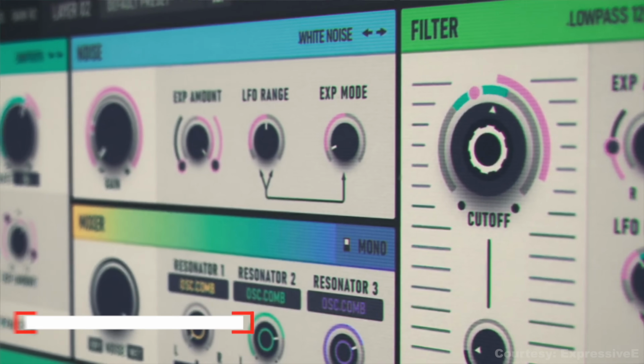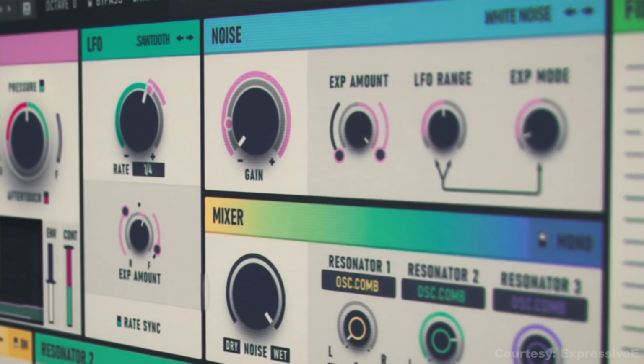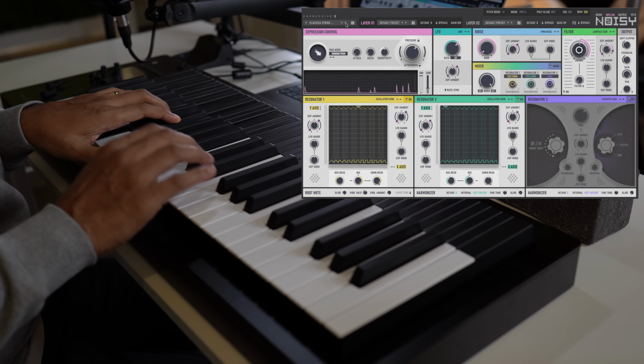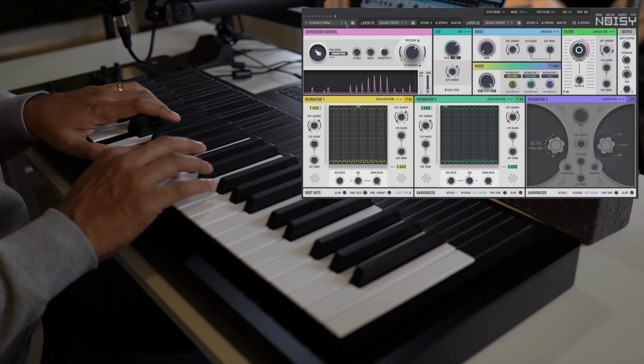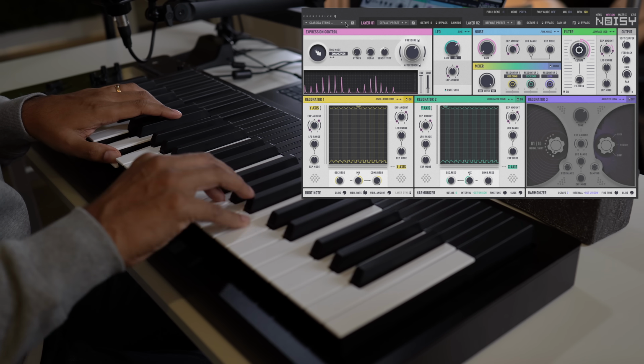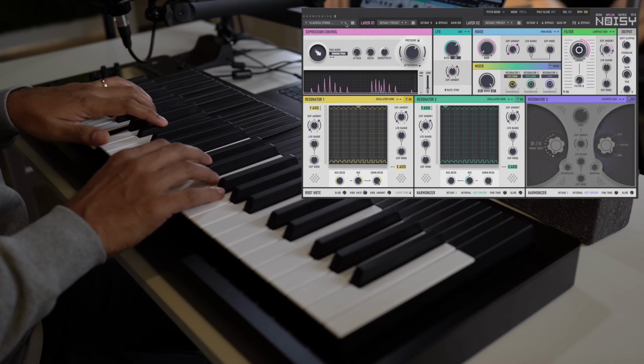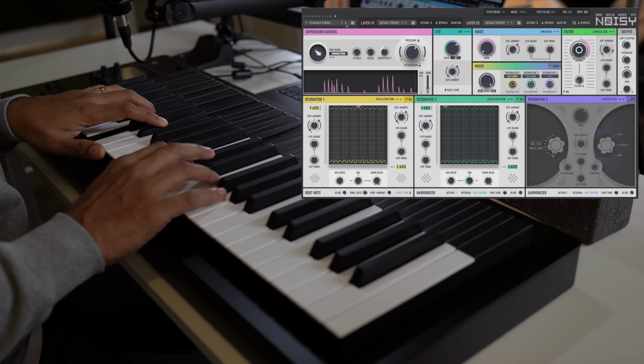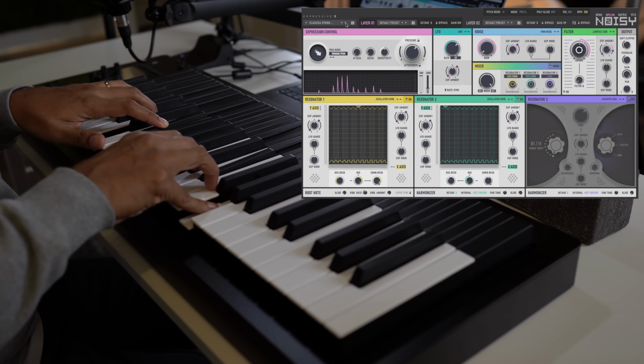Expressive E just released Noisy 2, a major update to their unique Noisy plugin synth. Noisy 2 is an instrument that blends acoustic physical modeling and synthesis, giving you the ability to create both electronic and acoustic sounds with an organic feel. It's designed to be expressive, which is a big deal if you're into creating music that resonates with real-world textures.